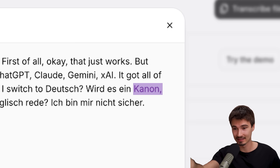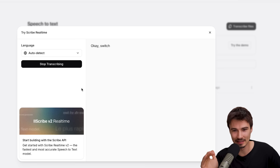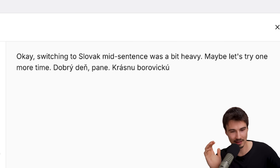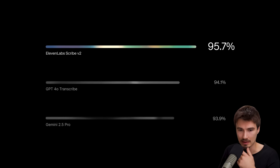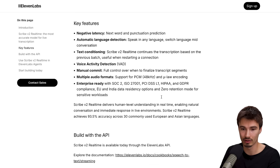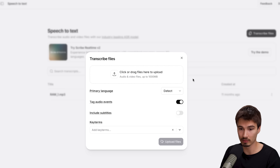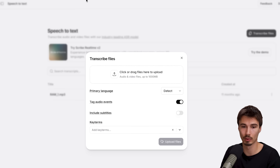It made a slight mistake there — it said 'cannon' instead of the correct word — but that's fine, it's back in English. When I tried switching to Slovenian mid-sentence, that was a bit heavy. Let's try once more. That worked. Impressive — arguably even better than the previous model, just feeling-wise, and the benchmarks are obviously better too. It has every feature you could imagine: all the audio formats, super quick latency, and features like speaker detection. If you need to turn multiple voice files into text, this is probably the most reliable way. You can batch process them, and if there are specific terms, you can add them to a dictionary.